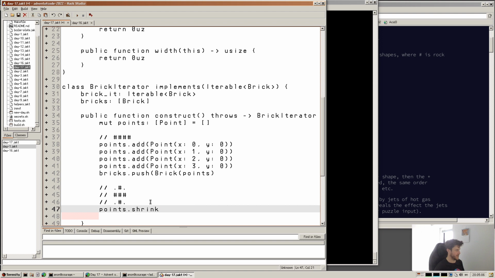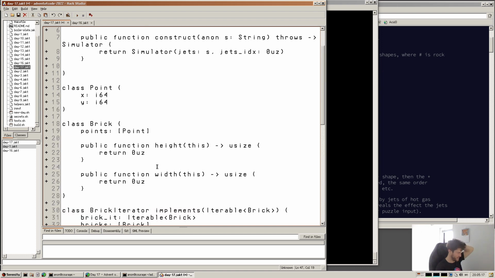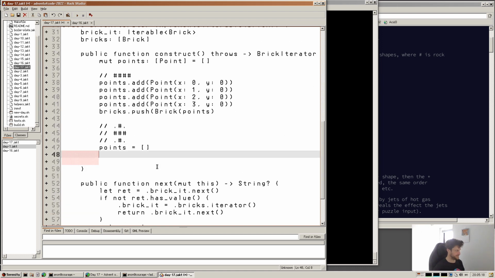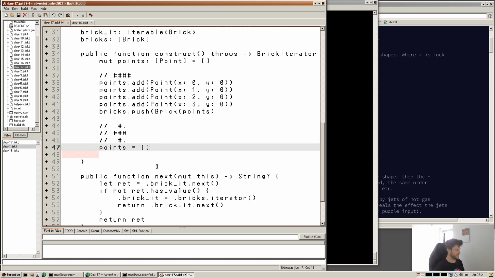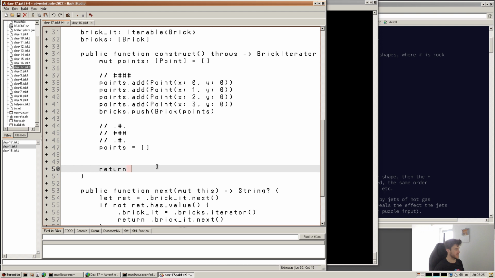Shrink to 0. No, actually I want to do that because it probably copies by thing. What I can do is we also need to return bricks.